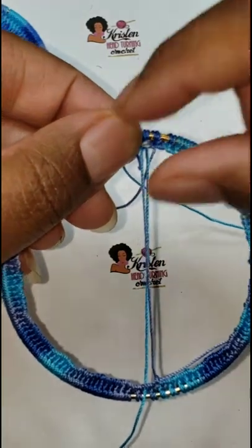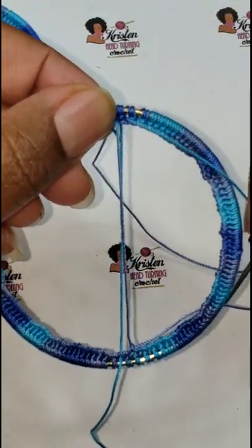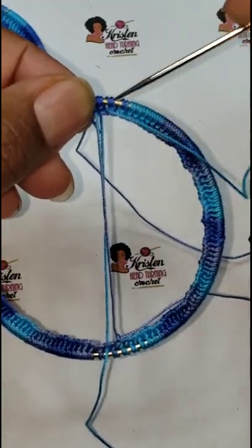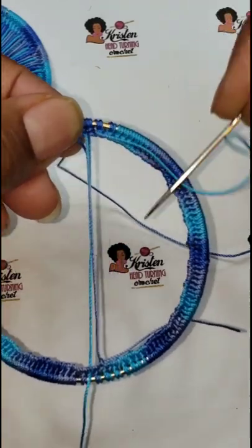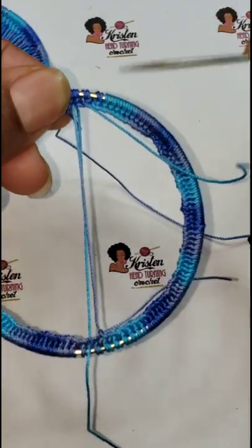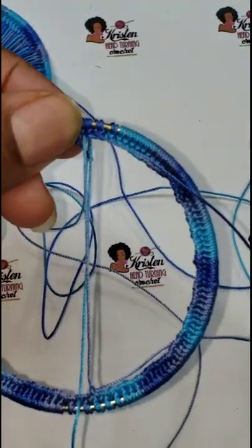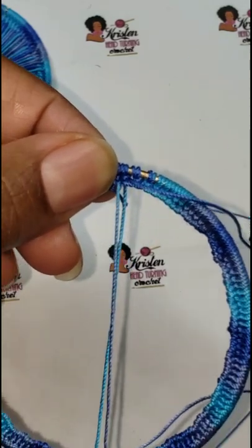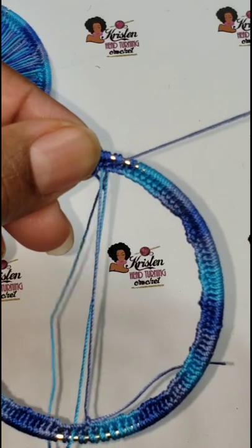So I'm gonna go through here. When I go up, I'm gonna go this way. And when I'm going down, I'm gonna go this way. When I'm going up, threading upwards, I'm going to go this way, and then when I'm going down, I'm going to go that way. So y'all, work with me now. It's very, very easy. You could put beads.